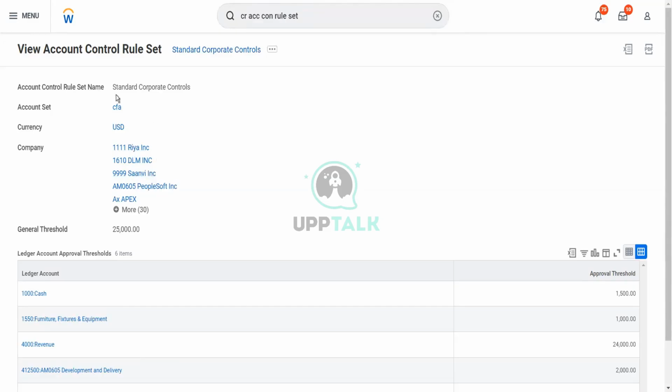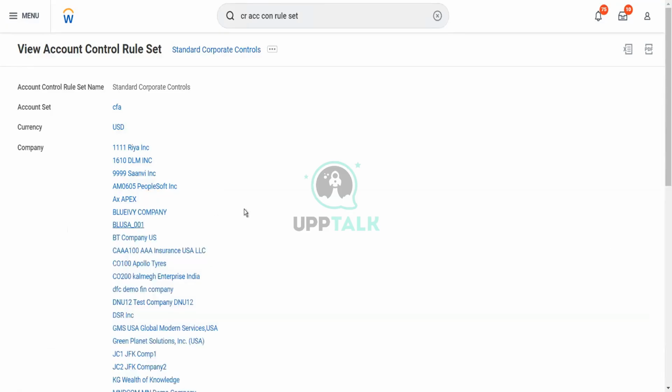Which companies are using this account control rule set? Remember, we went to our company. We set company and its company accounting details, and under that we use this account control rule set. From there it gets information on how many companies are using this account control rule set. And if you look at the olive, it shows the name here also.